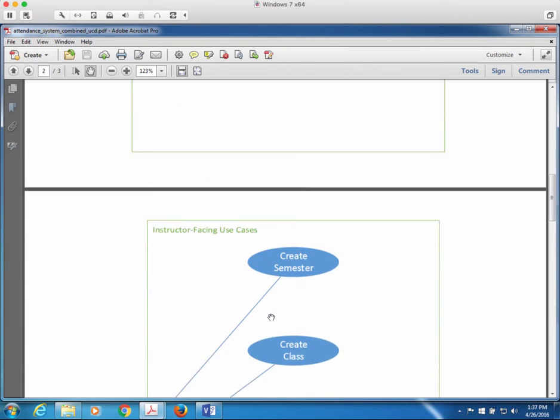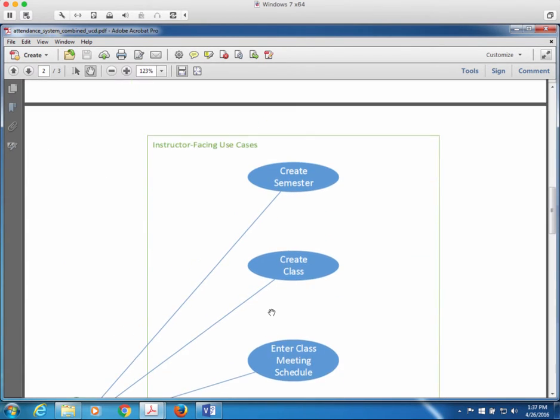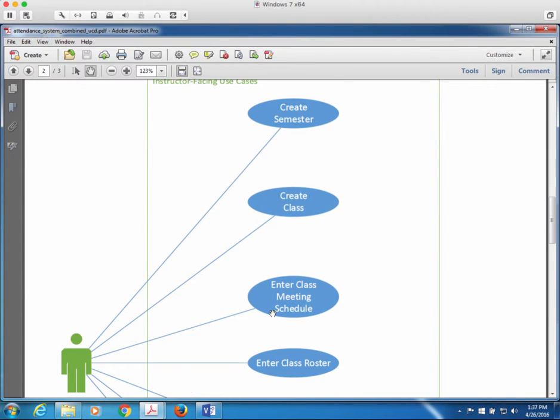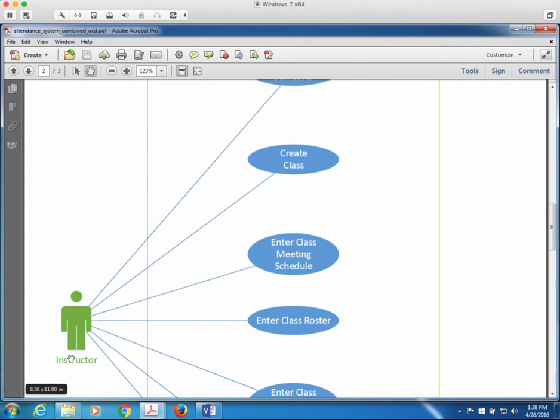So what other use cases have we got? Well, we have ones that are instructor facing, and they're there to allow the instructor to set up the course such that students will be able to record their attendance using the system. So this is the instructor actor.